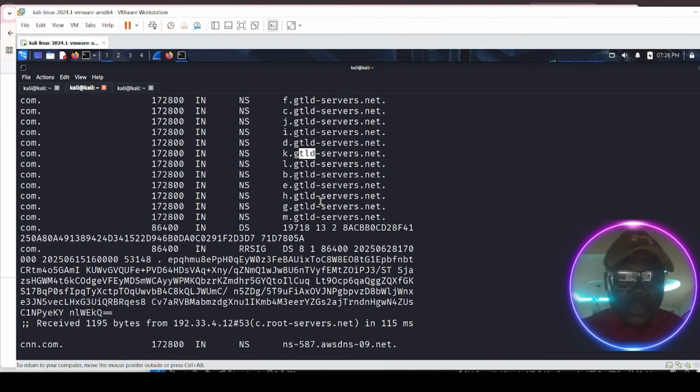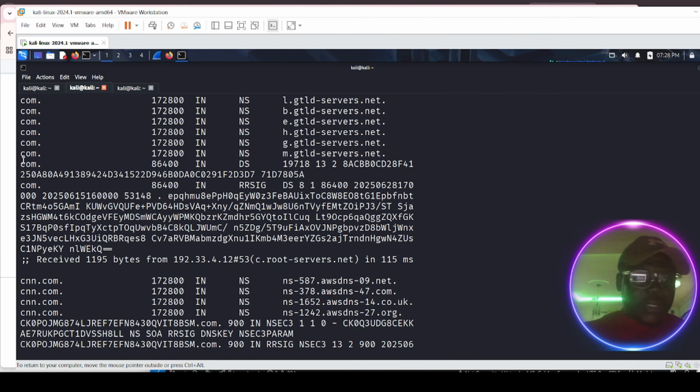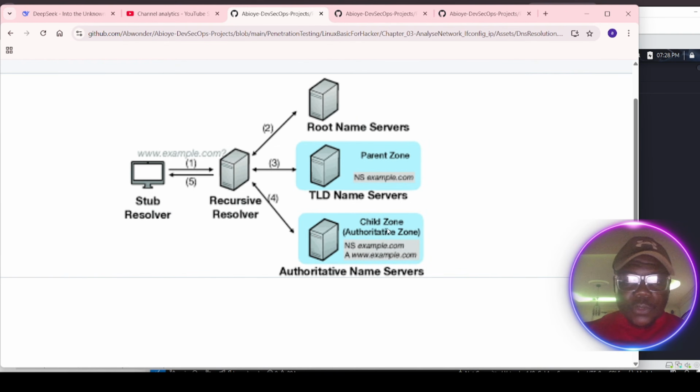Afterward, we can scroll down. Looking at this, it will now take us to the child zone, the authoritative zone, where we are going to get the IP address, and this is the name server, which is the example.com name server.